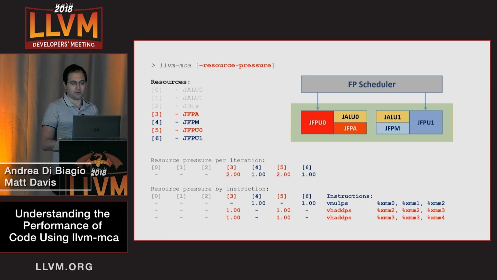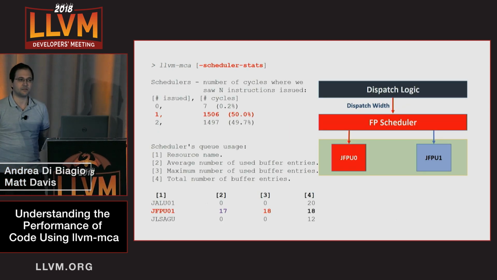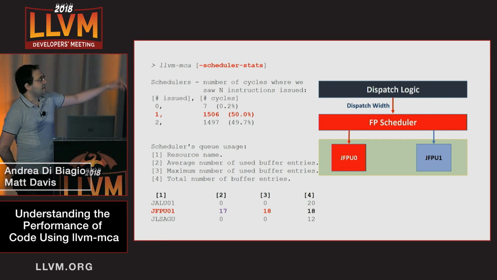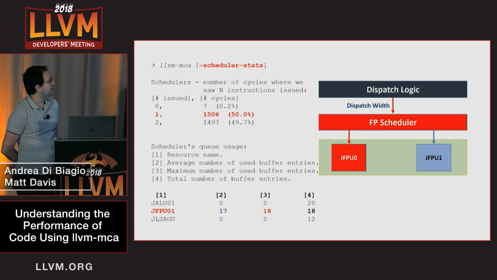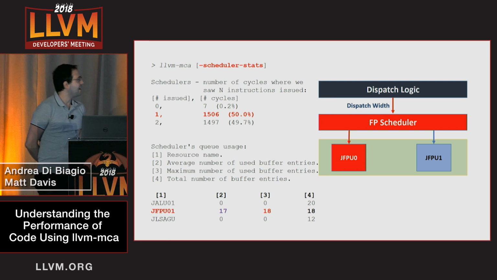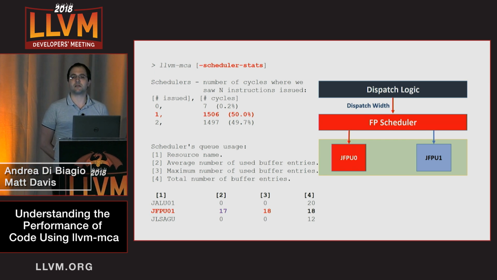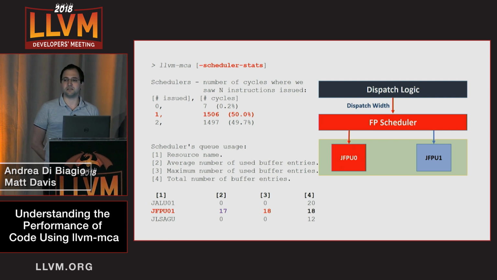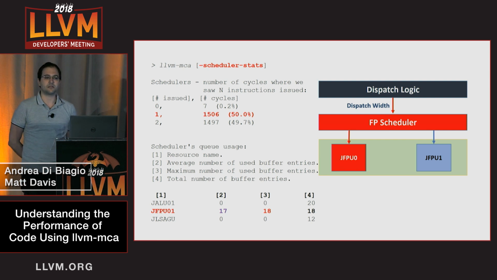The reason why this can be problematic is because if we ask MCA to generate more details about this run, let's say by specifying this flag, which is called -scheduler-stats, we can see how, according to MCA, the floating point queue was often full for the entire simulation. That is because there is an imbalance between the dispatch width and what effectively is the issue rate on this floating point unit. We were only able essentially to issue 2 opcodes half of the time, but the dispatch logic will still try to dispatch as many opcodes as possible every cycle. So this sort of imbalance puts a lot of pressure on the buffer, which, as we can see in the lower half of this slide, was almost always full, 18 entries.